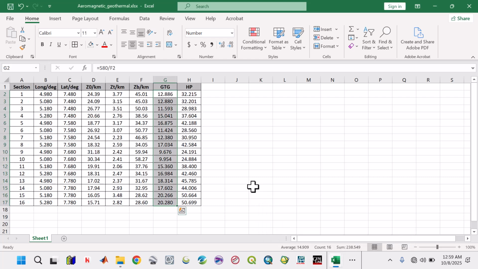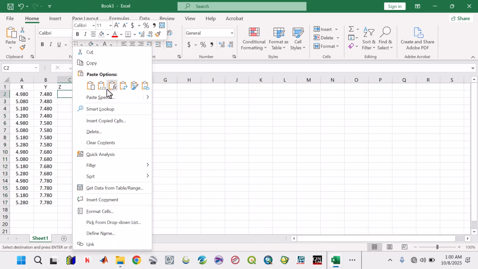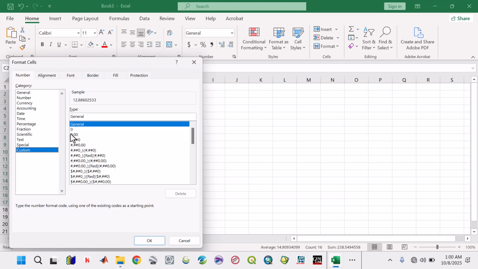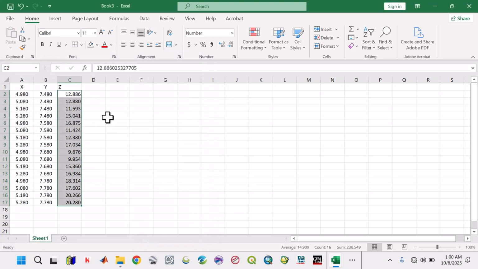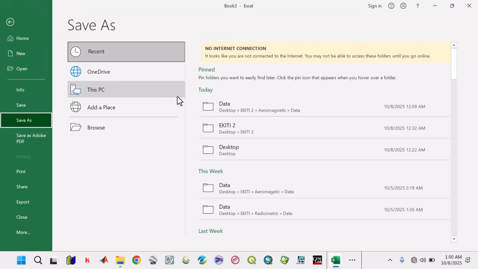Then Control C to copy. Go back, right click, you say paste values. See? But we need to format those values to 3 decimal places. Click on this, enter 10, again becomes 3. Then center it. Then click on this, center it. Then now save.